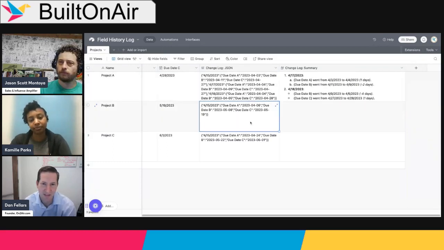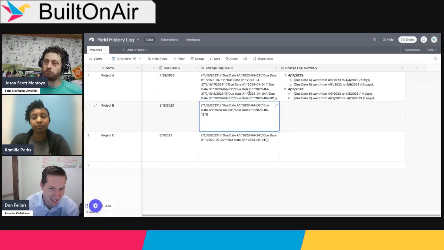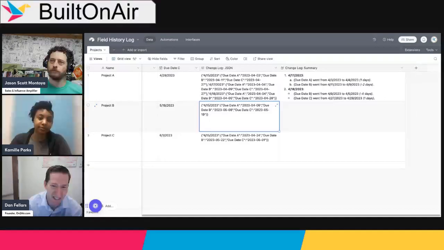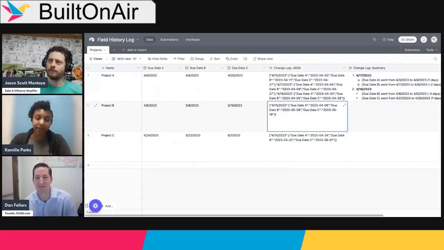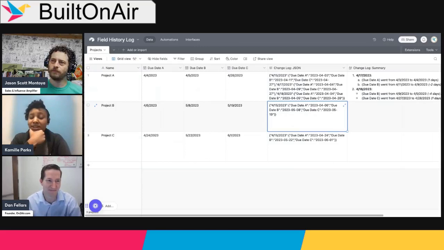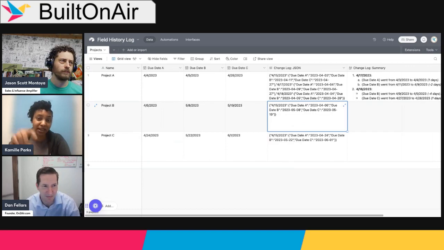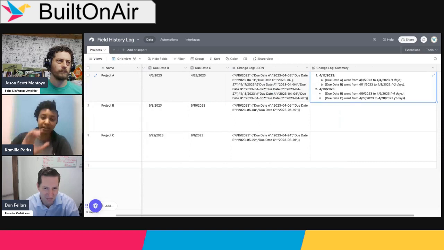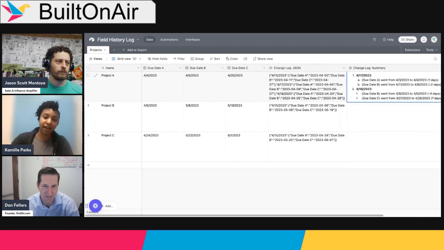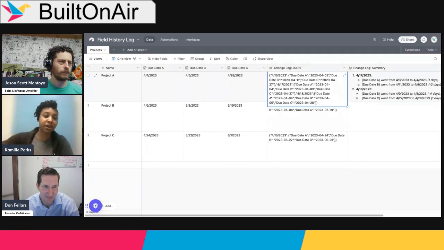Yeah. And there is a limit, 100,000 characters to a long text field. So if you have a ton of history, then you might need to add some archiving or some removing older entries. I would not advise tracking more than realistically more than 5 different fields in one implementation. You could chain these together and have multiple JSON and summary fields. And I wouldn't recommend doing this for fields that are literally constantly changing.